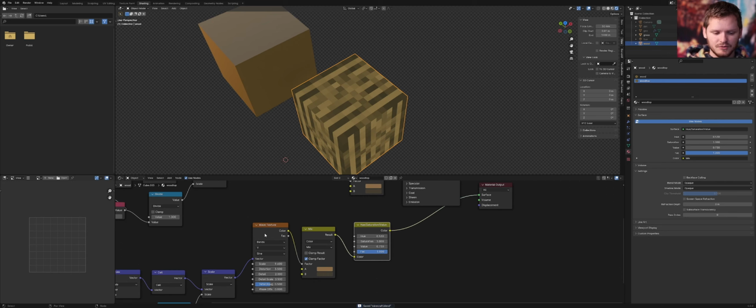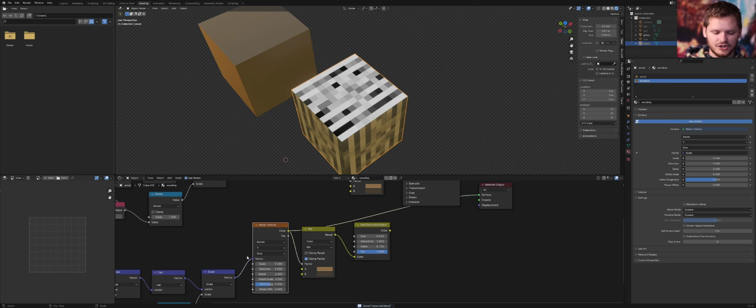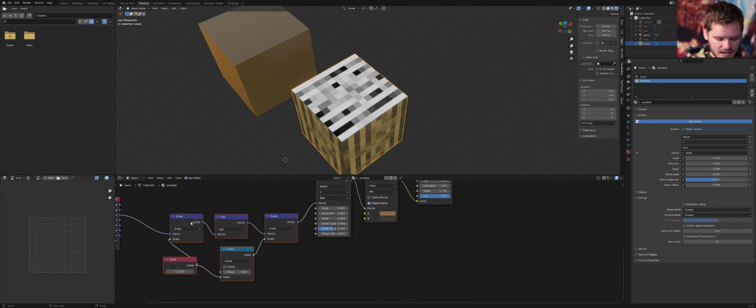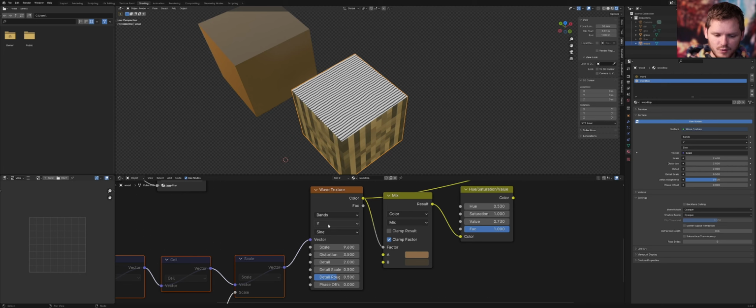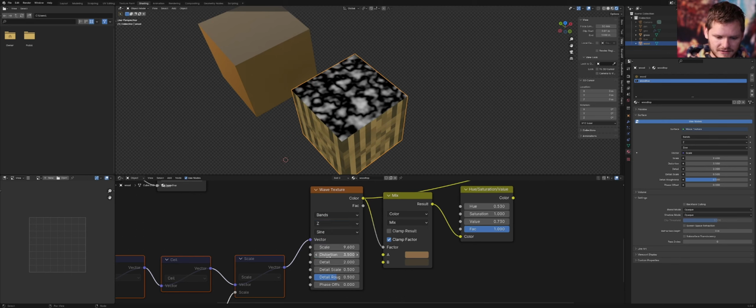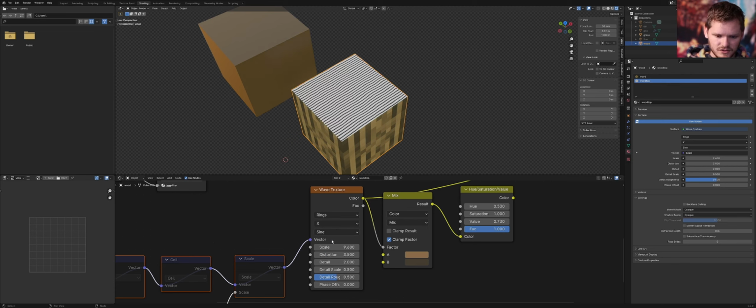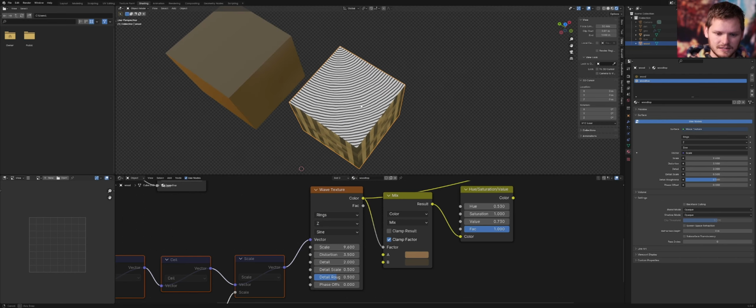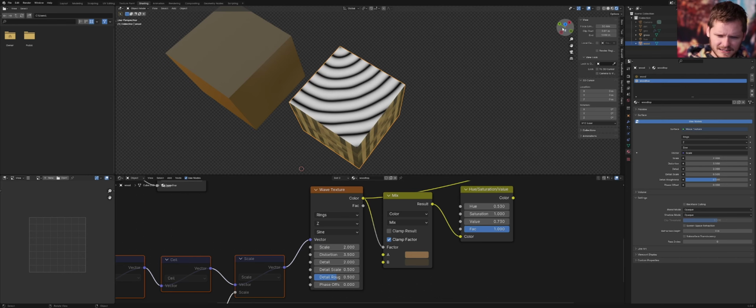So I want to use a similar process, but instead of a wave texture, I need to somehow get rings. Now what I'm thinking is actually wave texture has this feature, let's call it. Yikes. Let me get rid of the distortion. It has this feature called rings, so you can see maybe how that would be useful. Oh, there we go. That seems correct. Rings are going to make circular waves in some sense, like a ripple. Of course, we need to turn these into squares, but you can see that's a start.